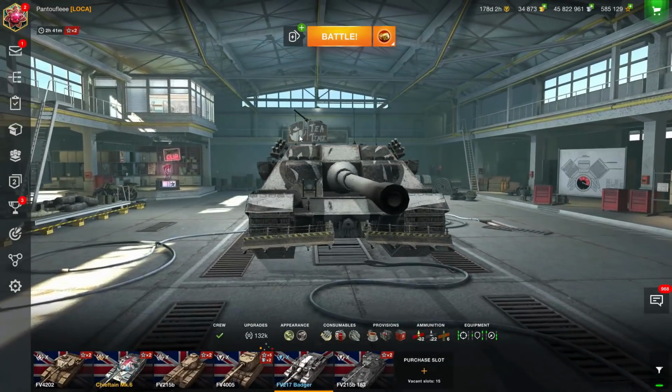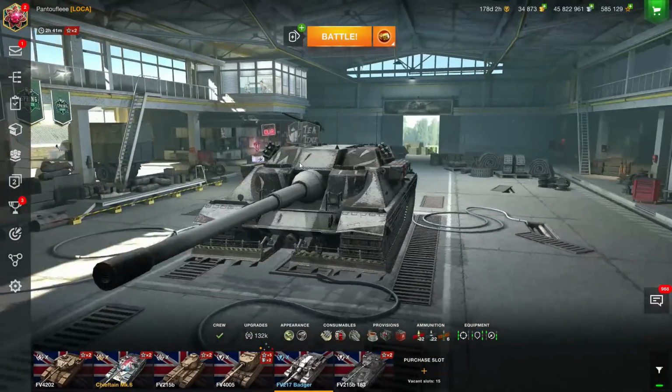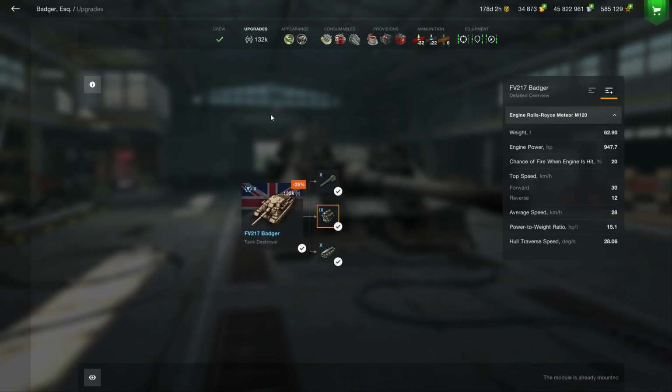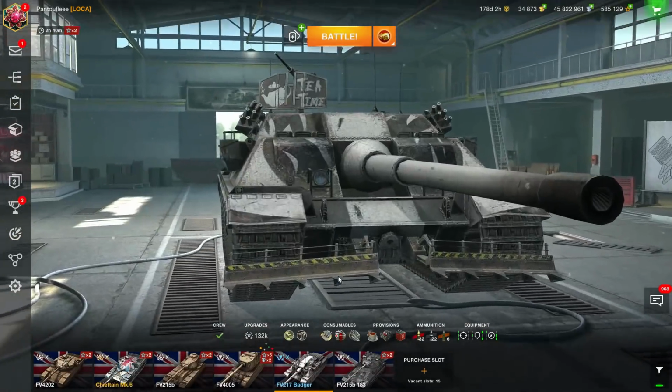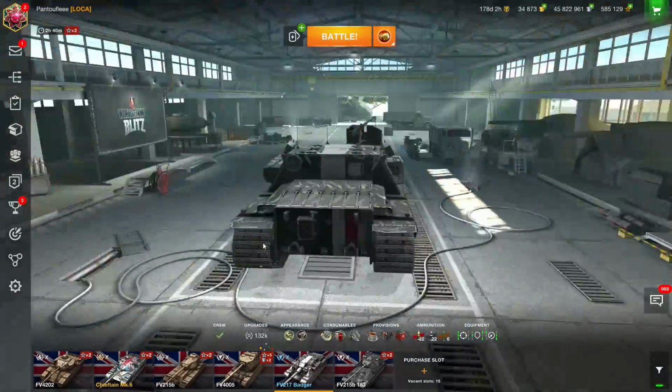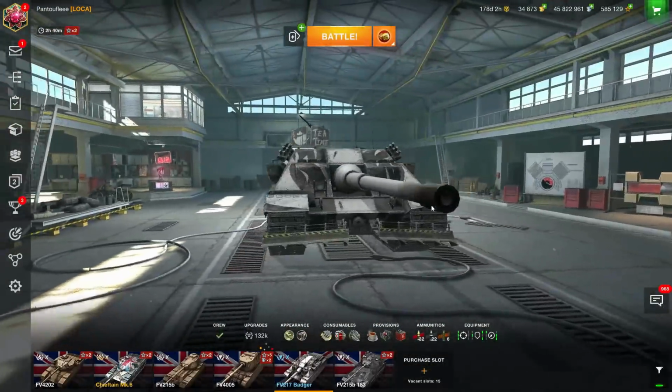I know a lot of people don't actually like the tank simply because of its mobility, and they are in their right because, you know what, I'm gonna start with the mobility. The mobility sucks. Even if it seems like you have a great engine power, you are slow as hell. Usually you will go around 28 kilometers per hour with a really bad travel speed. The main problem of the Badger is probably that you're extremely weak against light and medium tanks, because if they decide to circle you, you are completely screwed.